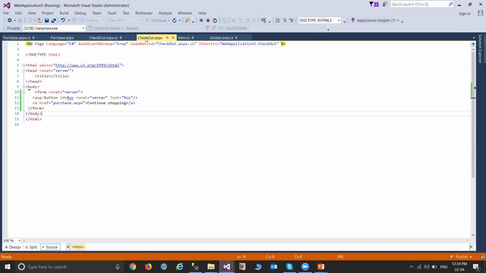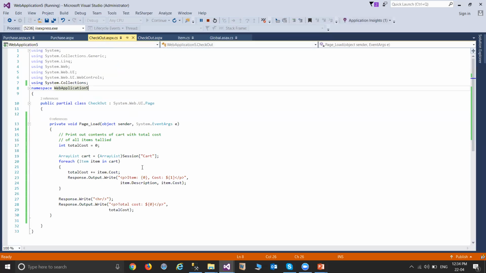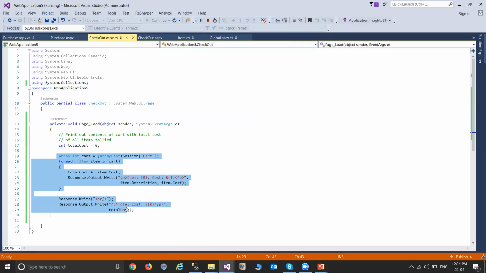And coming to the checkout option, where I want to continue my shopping, here I will show you the existing items which are available. The item is the global variable, it has quantity, cost and description. I'm just displaying things here. Based on that, I will select and show you.